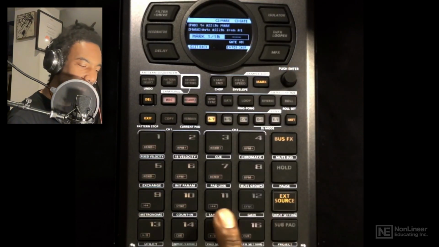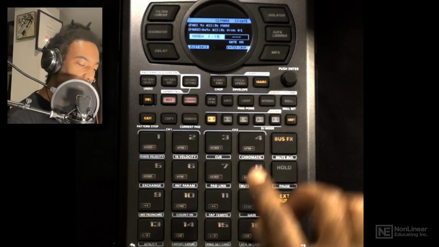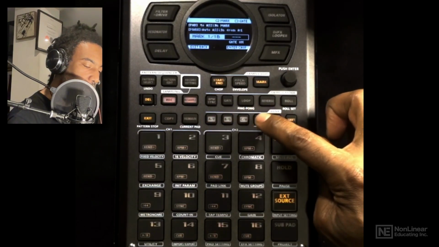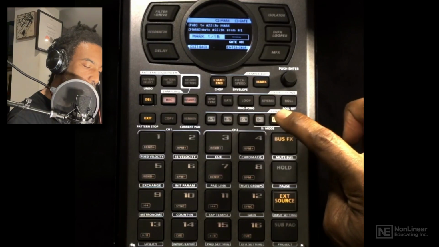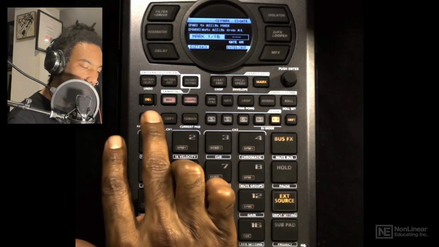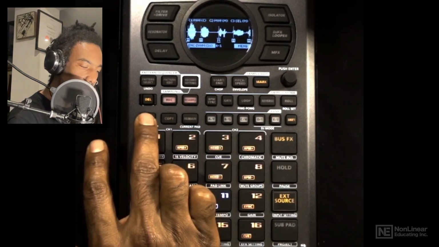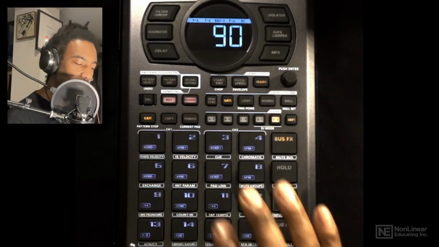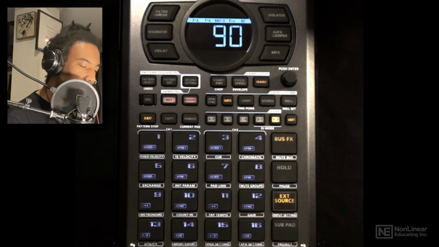And right now it's showing me that in this bank, only pad 12 is available. Let's see, do I have any available space here? Only those two? Oh, that's tragic. All right, so you know what I think I want to do before I even continue here? Let me exit. I'm going to get out of all this. That won't be difficult to reset up. I'm going to go into one of these banks and just get rid of all the samples in this bank.